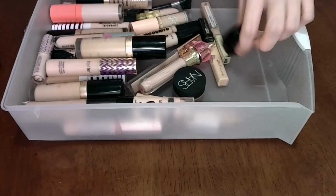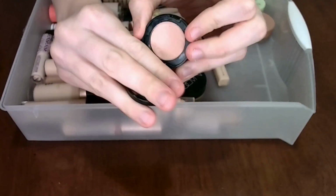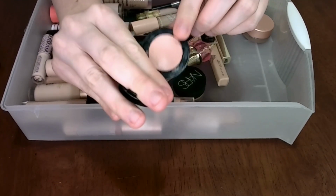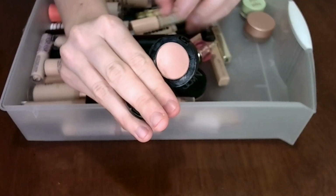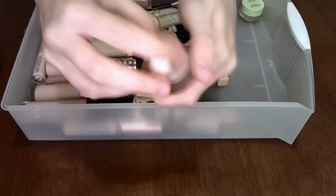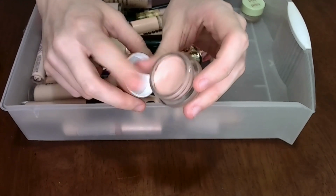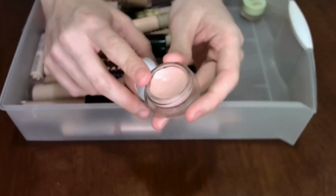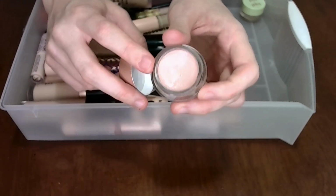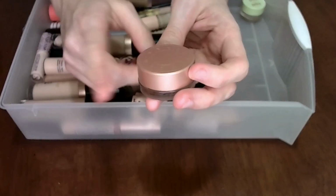Then I have the Bobbi Brown correcting under eye brightener. I like this formula a lot because it's hydrating. You can see it's got a little bit of that dewiness to it, but it's not too glowy dewy. And so concealer still wears really well on top of this. This Becca one is a little bit more finicky. It's much more hydrating and dewy, and so sometimes it doesn't dry down all the way, and concealer on top of this one can be a little finicky. But especially on very little makeup days, this works really well by itself as well. So I still hang on to it because I do really like how hydrating it is on my under eyes.